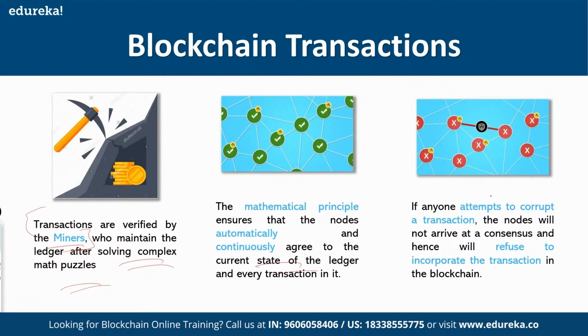Okay, so again, if anybody attempts to corrupt the transaction inside the nodes, let me say if somebody has attacked this node. Even if he attacks this particular node, he will not be successful in doing that because he needs to attack at least 51% of the nodes, that is the majority of the nodes, to become a successful hacker, which is indeed a very difficult job because you need a lot of computation power to go ahead and try to break these nodes.